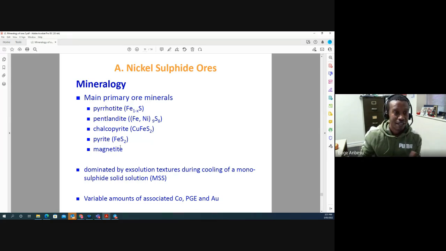So if you have a nickel sulfide, typically what we do is first concentrate the nickel sulfide with, say, flotation, because pentlandite is very easy to float, it's easy to control the flotation process. So the first thing I would do is create a stream or a concentrate of sulfide, in this case mainly pentlandite, and then smelt for the nickel to be able to recover or extract the nickel out.